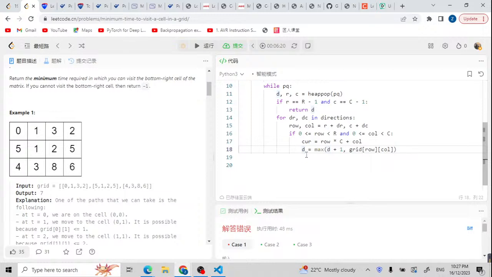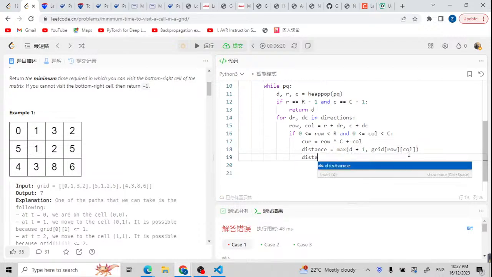So here I'm gonna use another distance maybe. I'm gonna use a distance that should be the maximum of D plus 1 and the grid row and column. So this distance should be updated according to the math formula.